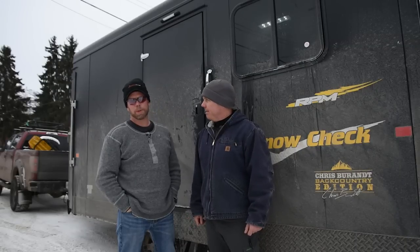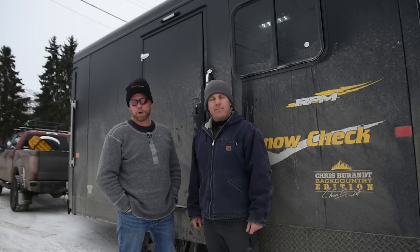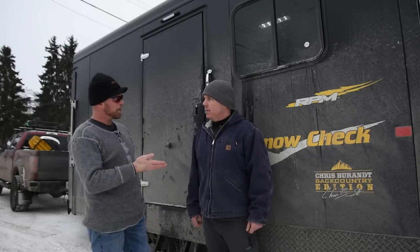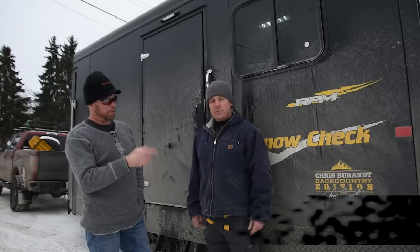That's right. Well, this year we decided to go all out and look for a state-of-the-art, top-of-the-line trailer, give it a try, see what all the bells and whistles were like, and this is what we've purchased. It's the Trails West RPM, Chris Burandt edition.